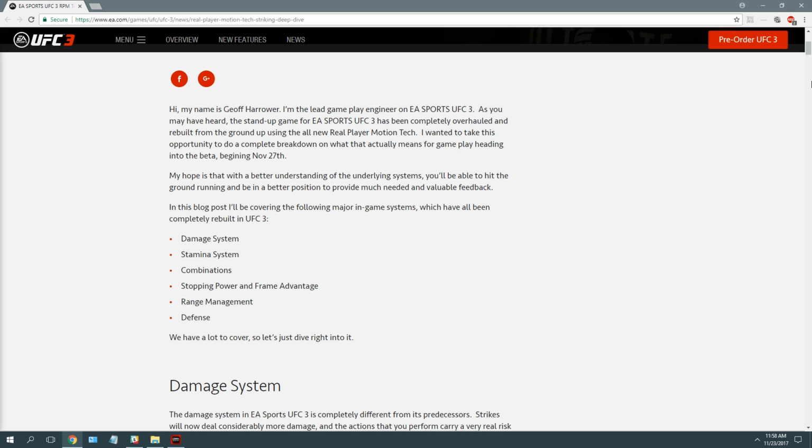So, without further ado, let's dive into this thing. He says, "Hi, my name is Geoff Harrower. I'm the lead gameplay engineer of EA Sports UFC 3. As you may have heard, the stand-up game for EA Sports UFC 3 has been completely overhauled and rebuilt from the ground up using the all-new Real Player Motion tech. I wanted to take this opportunity to do a complete breakdown on what that actually means for gameplay heading into the beta beginning..." That needs another N.